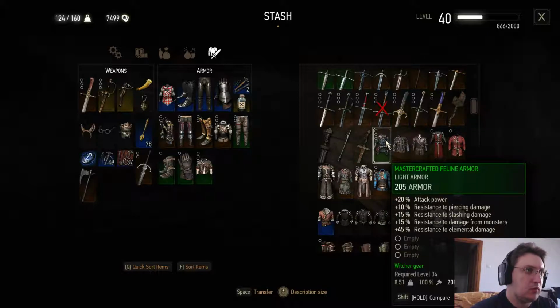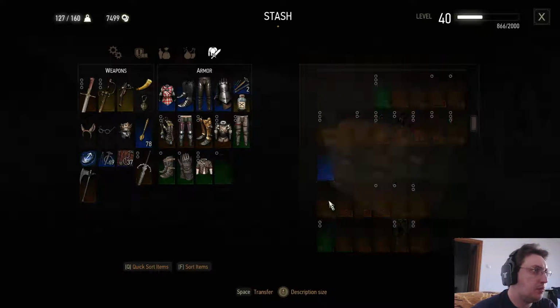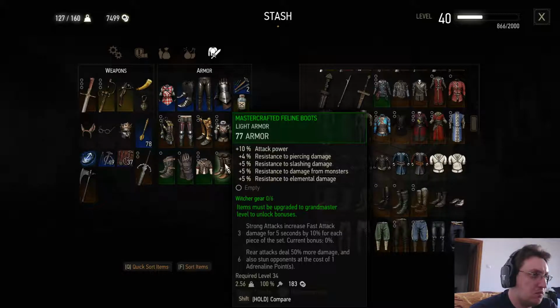Anyway, the feline set. What the heck? This one doesn't have bonuses. Maybe I have to pick it up. Alright. Strong attacks increase fast attack damage for 5 seconds by 10% for each piece of the set. Rear attacks deal 50% more damage and also stun opponents at the cost of 1 adrenaline point. That's one. This is an interesting bonus.